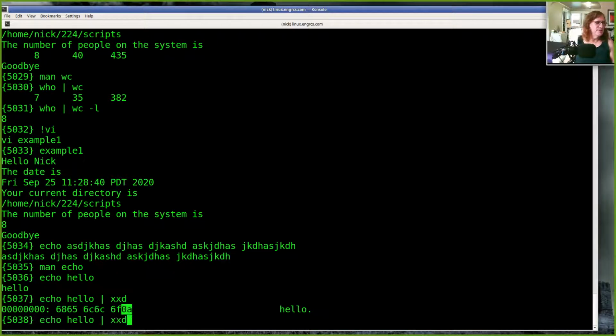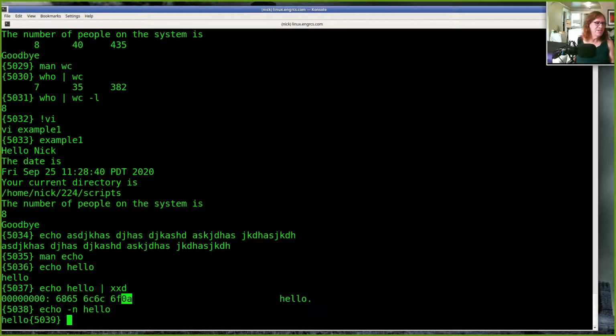Alright, so we can use this -n switch. It says, echo what I tell you to, but don't put a new line at the end. And so now it says HELLO, and at the end it just goes on to my new prompt.